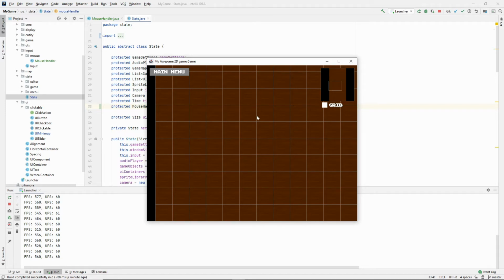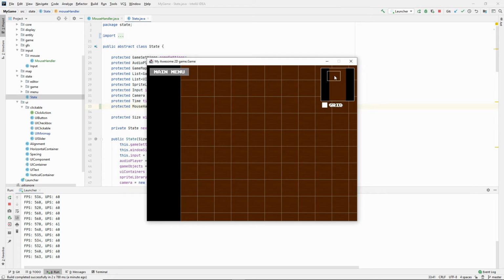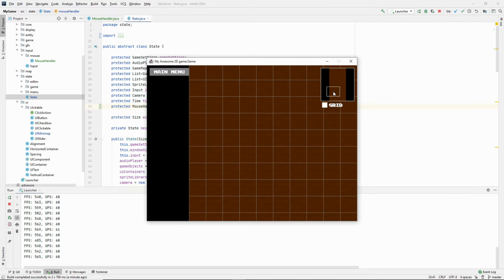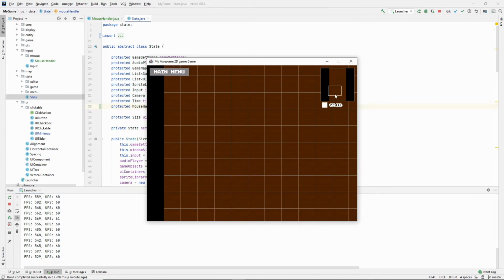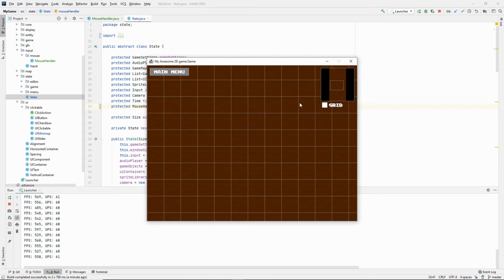Also, when we start doing stuff on the game map here, what if I were to move this and both the UI component listened, but the game map also listens to my mouse event? So that would mean that we would be placing tiles behind here as we drag this, and we don't want that to happen. So we only want one mouse action, or MouseConsumer maybe, to be available at a time.